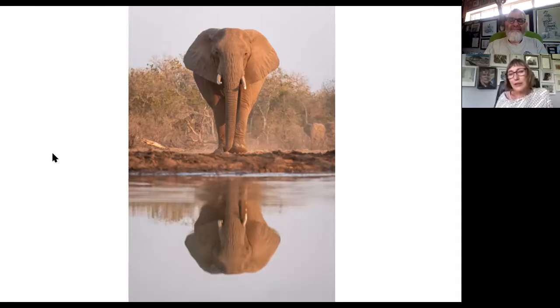Our particular waterhole was always a natural pan. So in the wet season it would fill up and the elephants, warthogs, and all of that would use it for rolling in the mud. We've tried to keep that there and they still use it for that. I know the maintenance team sometimes get frustrated with me — some have said, 'Can't we just concrete this?' I'm like, no, because they use this. It's part of their life.